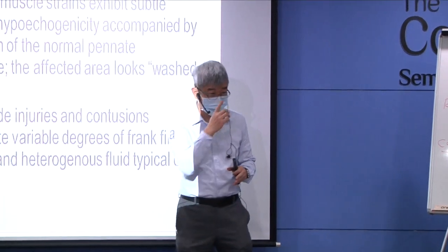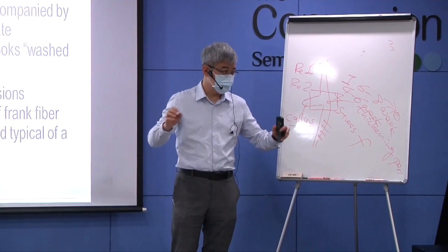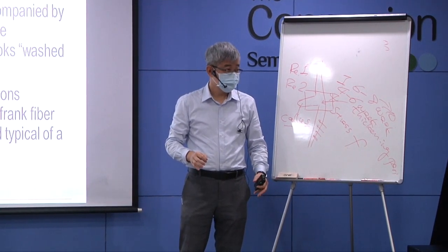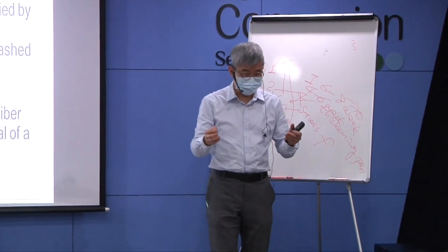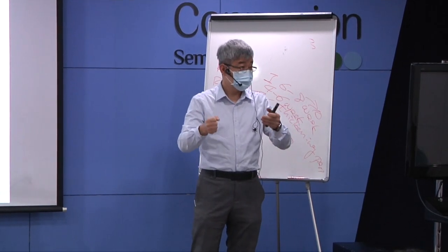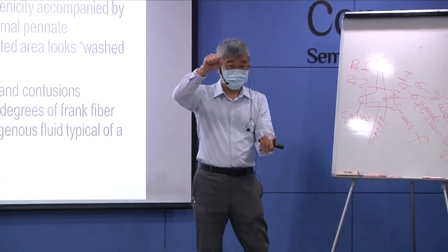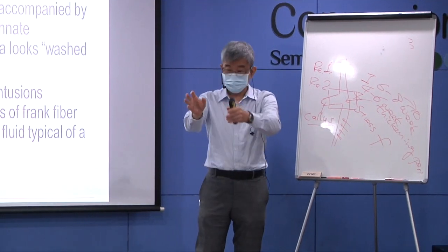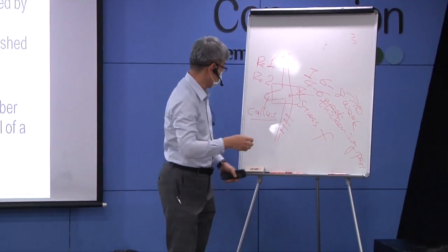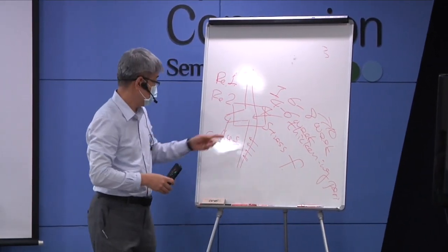A friend of mine loves any kinds of car. He has a building for his cars. He ran in a competition for the 4x4. There is a rock, and he drove on the rock, and the handle just turned sharply, and he got a hit on the scaphoid. And he went to our hospital. We checked by ultrasound, no gap.